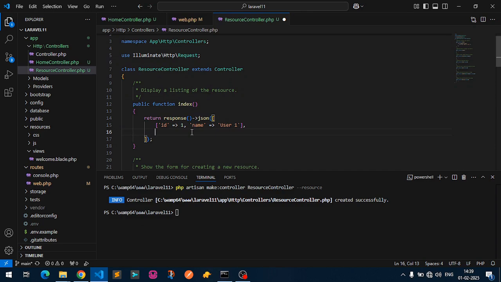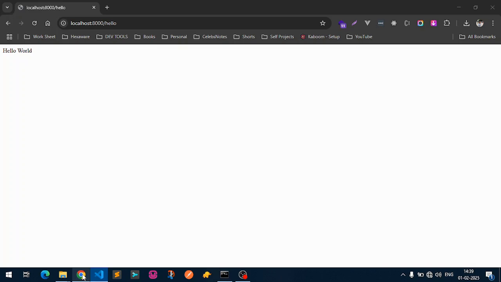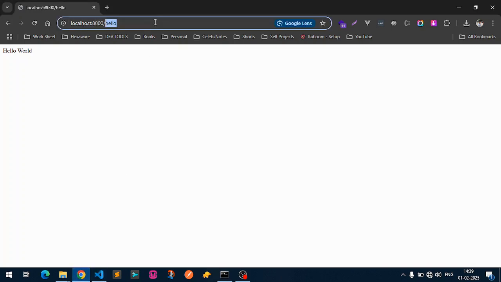Same way we'll create another record here, id equal to 2 and name equal to user 2. So it will return a JSON response. Now if we visit the user link, it will return the JSON. So let's say user.